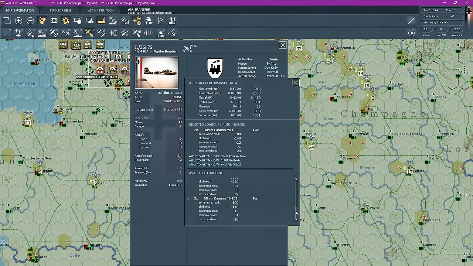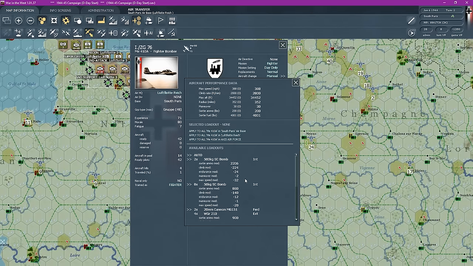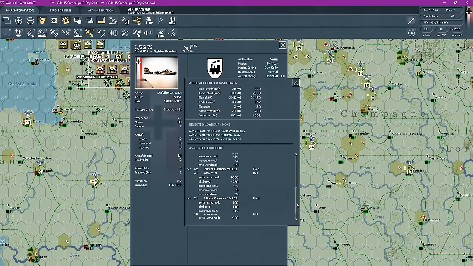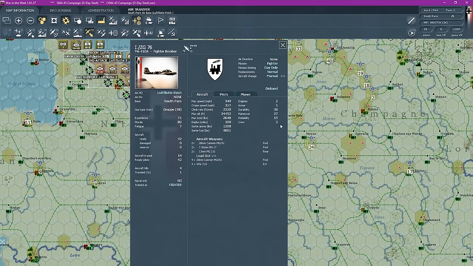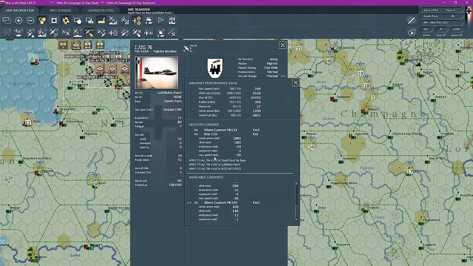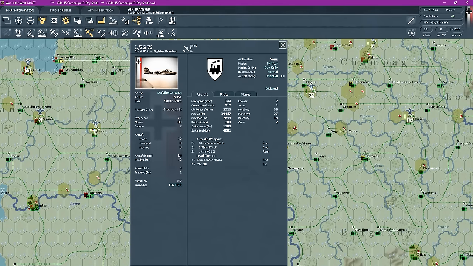I could go for the 30mm cannons. Let's see. Okay. So we'll go for this then. So we can have the four 20mm and then four of those rockets. That's pretty cool. At least we get to try them out. So I'm happy about that one. Right, let's just have this assigned to this base. There we go. That's done.